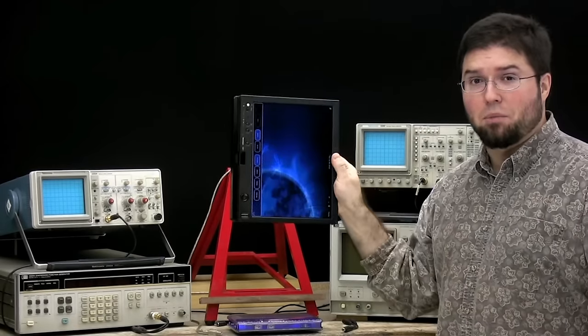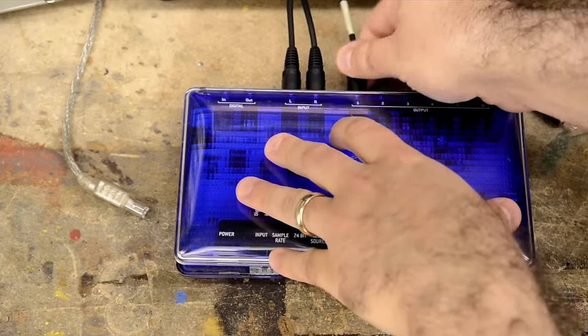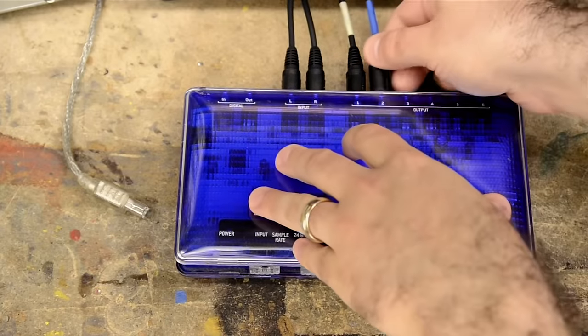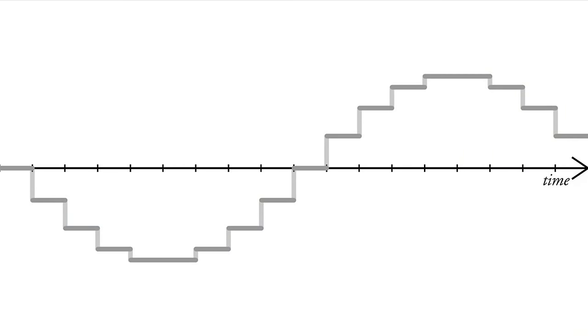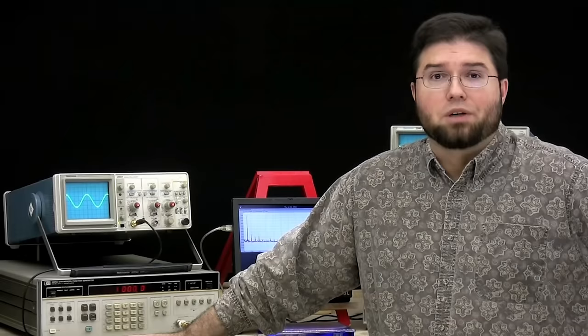Then he drops a digital audio interface in the middle to convert the signal from analog to digital, and then back to analog. If the stair-step myth about digital audio were true, we would see a jagged waveform when the signal is played back from the audio interface and through the analog oscilloscope. That's what I expected to see the first time I watched this video. I thought that a higher sample rate would result in a more accurate representation of the signal. It does make intuitive sense if you think about it. Wouldn't a higher sample rate mean that you could capture the spaces between the samples with more resolution? Well, let's see.